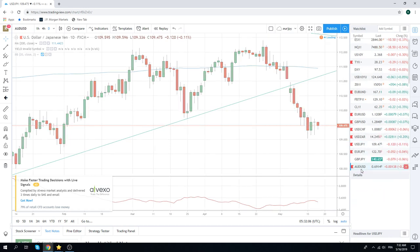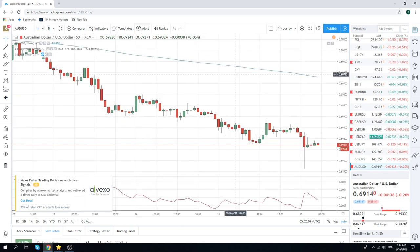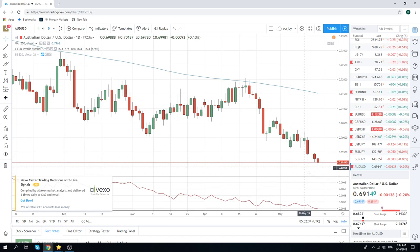Aussie — I did not see the employment numbers, but you can see from the chart they were not good. Printed all the way down to 68.92. Looks like the market's a little bit short Aussie here based on that bar. You can still sell high ones, but your resistance is 69.60, so today if you can get them out between sort of 35 and 65 that looks sensible. Got to be careful though — this has the makings of a turn bar, so if we close at 69.26, this could be a turn.